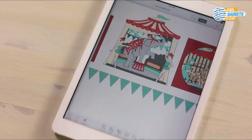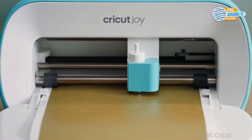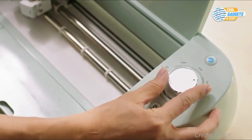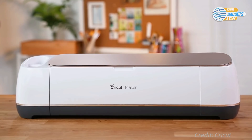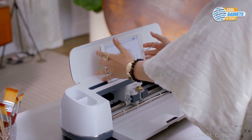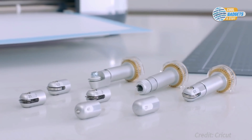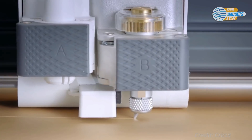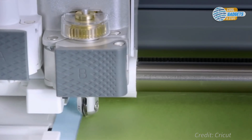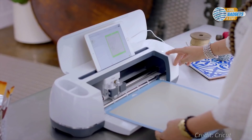Cricut Design Access Service offers a huge variety of images, fonts, and pre-designed projects for a paid monthly subscription or a one-time purchase fee. There are currently three types of Cricut machines on the market: Cricut Explore Air 2, Cricut Maker, and Cricut Joy. Choosing a machine will depend on what type of projects you'd like to make. Different attachments are available like a tiny blade, rotary cutter, pen, or a scoring tool. Once you have a design ready, you fasten the desired material onto the cutting mat, send the design from your computer to the Cricut wirelessly, and then load material into the machine. With the press of a button, your project will begin cutting.